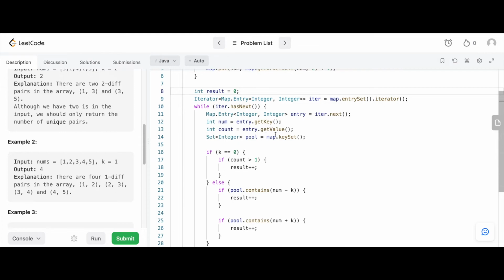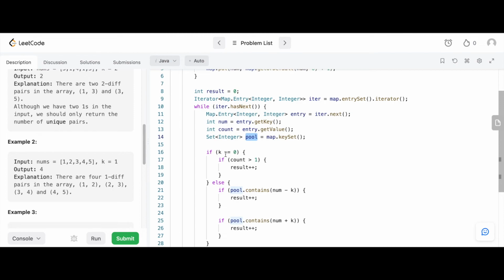For each number, we do it the same way we determine the two-sum, right? So we have a number, we have a count, and we have a pool. The pool is going to be the key set of the map because it contains all the distinct numbers within the map, right?